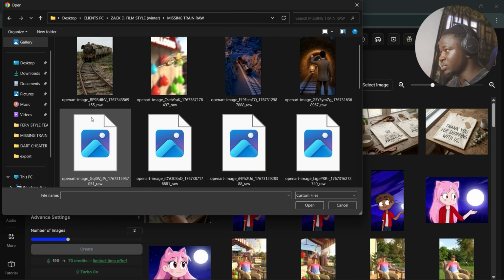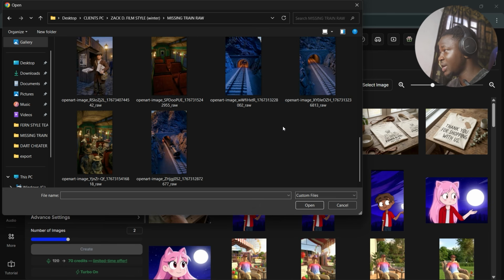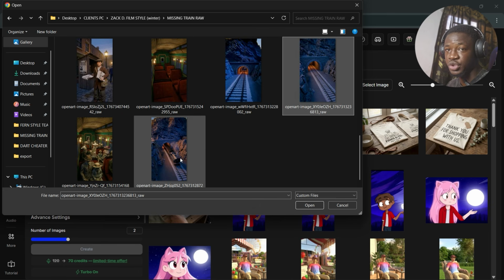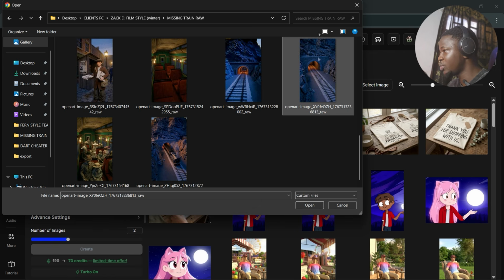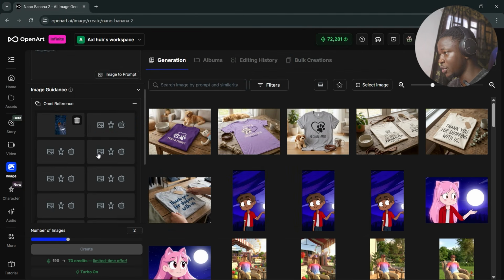And then here I have some images that I've already generated. Now in the video that I showed you, the train was going into a tunnel. I only uploaded this reference image of a tunnel. If you want to generate a scene and you need a reference image, you can just check online or check some other videos that might have the ideal type of the scene that you want to generate.